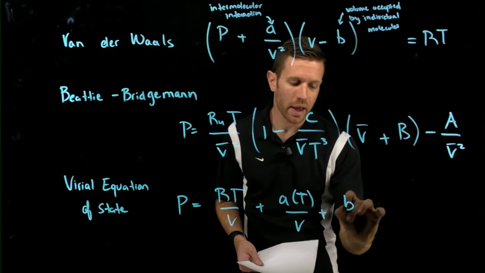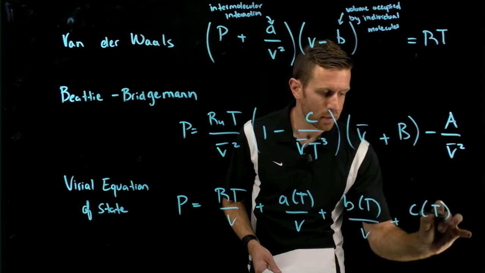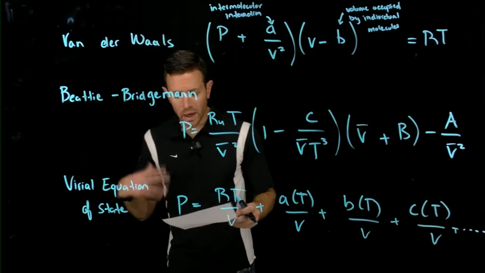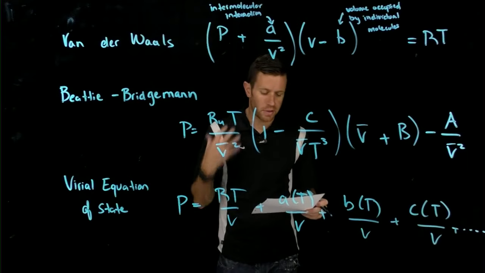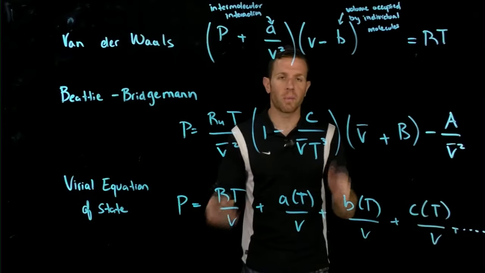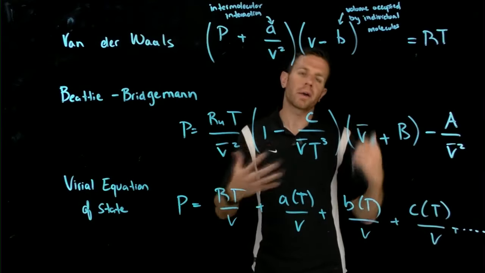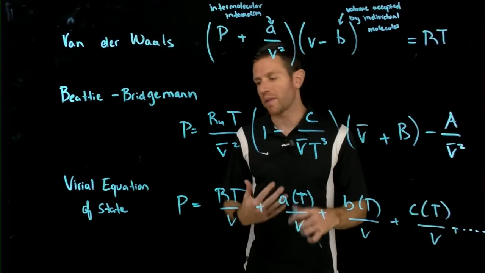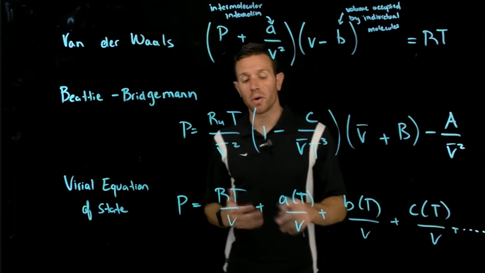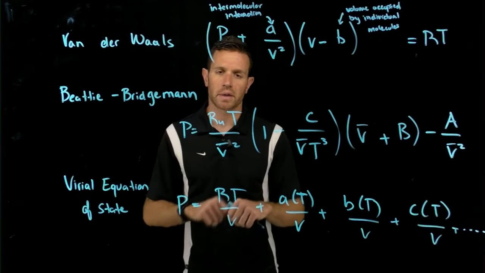So here we have A, B, C, etc., etc. And these are determined experimentally and theoretically from statistical measurements. So what this equation allows you to do is add more and more terms, and the more terms that you add to the virial equation of state, the more accurately you can represent the behavior of a gas, just by adding more virial terms. But do note that without any of the virial terms, we are again at the ideal gas equation of state.